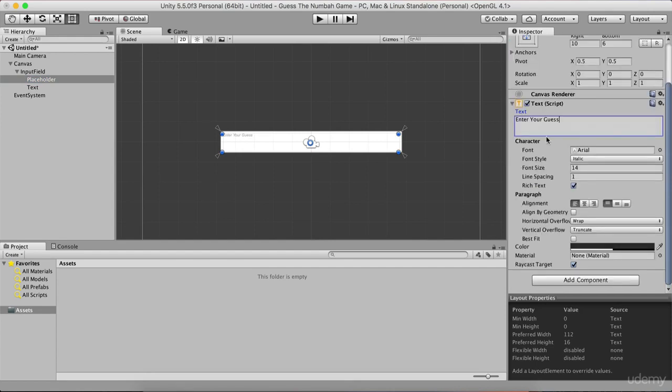You have this text script, and notice this little input field. Here you can type and automatically you see it changes here. Now it is a little bit small, so we don't see it. Let's fix that. Going downwards in the inspector panel, here we have some other properties such as the font size, so I can resize it like this. Also the alignment, and I can align it at the middle. So like this right here at the middle.